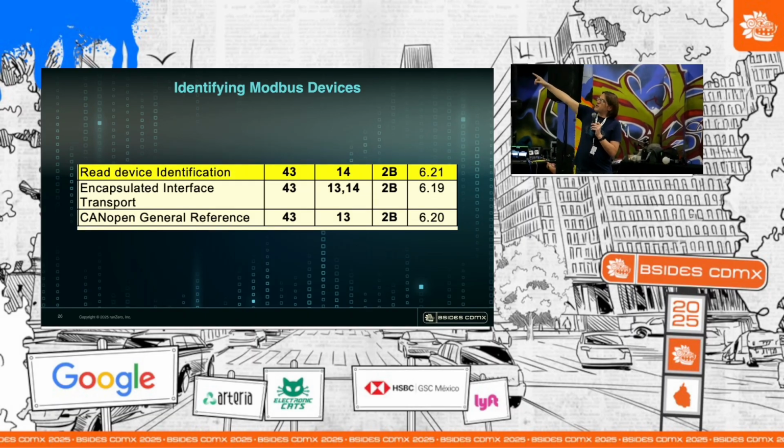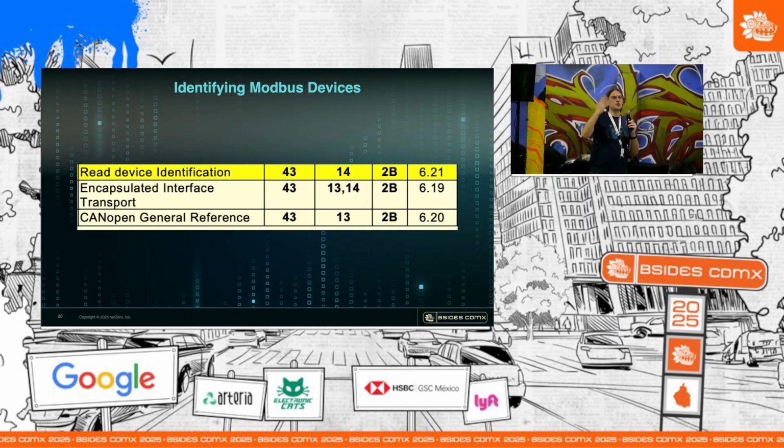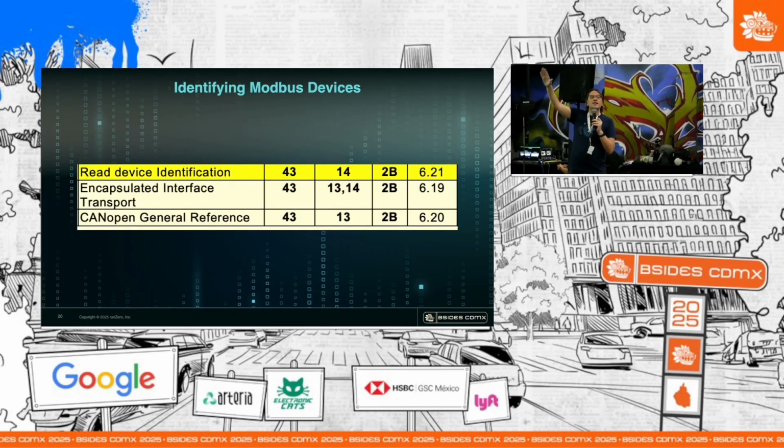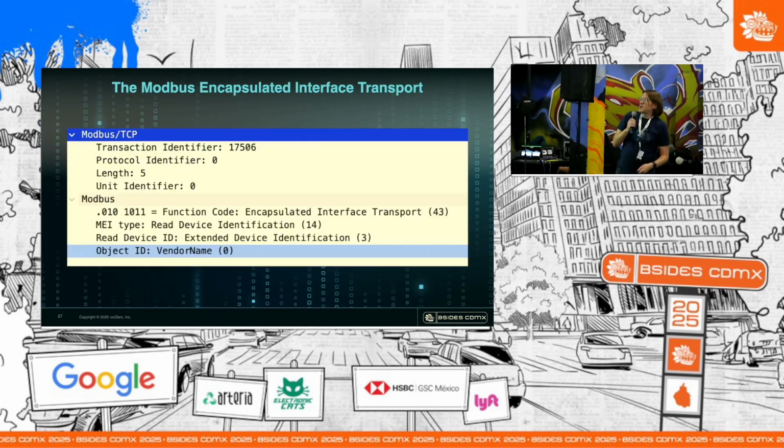So what this does is if you get a function code of 2B and you're an older Modbus device, you just ignore it. It's just an unknown function code. You don't understand the question and you won't respond to it. But if you're a newer Modbus device, almost certainly one that speaks Modbus TCP, then you do understand that now there's a secondary opcode. You can see these 14, this 13, 14, those are secondary opcodes, right? An additional operation specification. And the only one that's really there is this read device information. But this read device information tells you so much more, right?